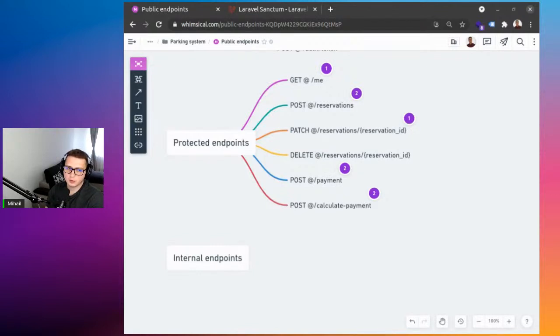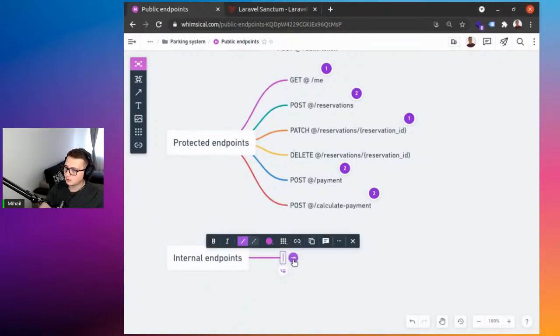And as I mentioned, we also want the internal endpoints. So we want a list of all the garages, and also I guess we want the free spots of a specific garage. So the garage listing, yeah, let's build this, and we'll talk as we go.